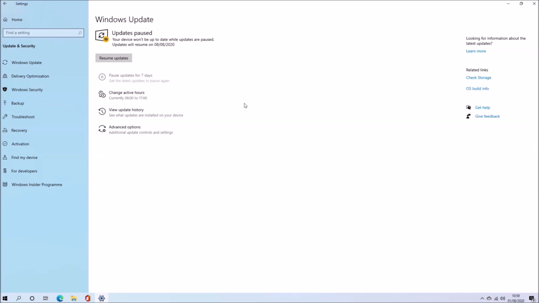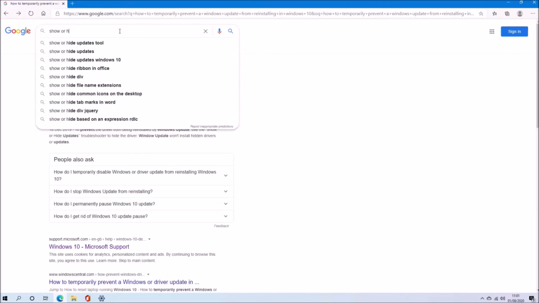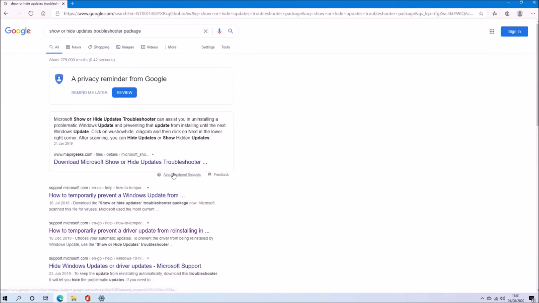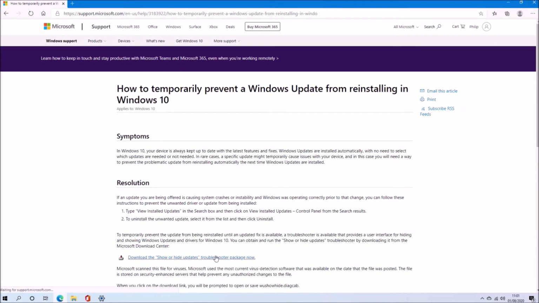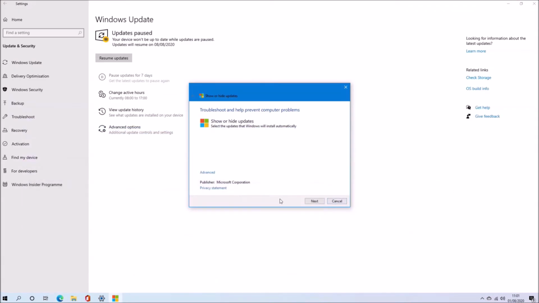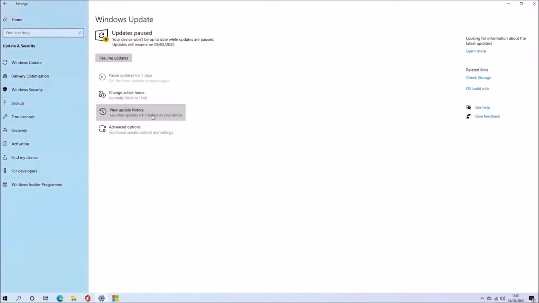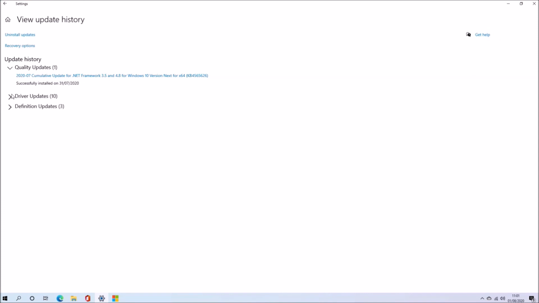Now within Windows Update, there's the ability to pause updates for 7 days. This used to be 35 days, which was a lot more useful. And as I mentioned on the active development channel, that there's a new build essentially every 2 weeks, so a pause period of 7 days is 7 days short of 2 weeks. So in order to skip this update, you're going to want to download the Show or Hide Updates Troubleshooter package.